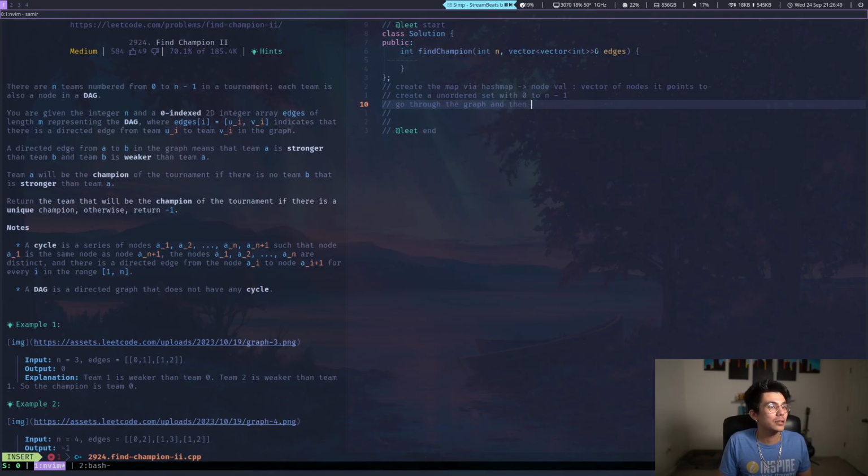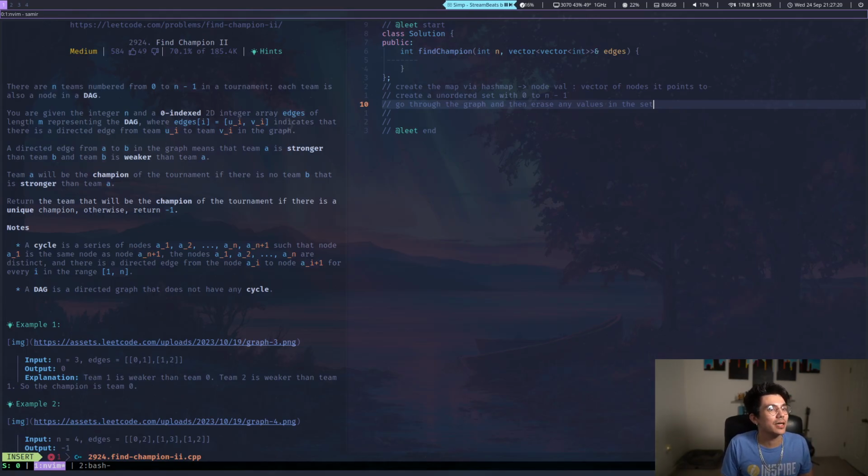And then remove or erase any values in the set. I don't know how I want to go through the graph yet. Might try to do DFS.